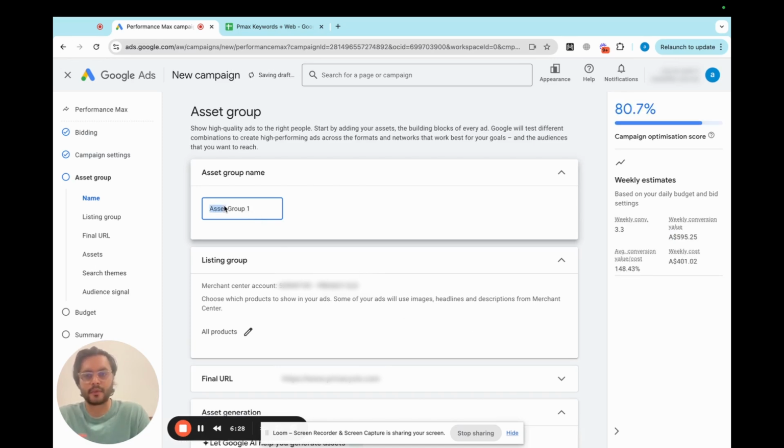Now it's time to make asset groups. Asset groups are the place where you will mention the products you want to target. You'll also mention some of the important factors, like what's going to be the audience you want to target. Then there is a new feature called search themes. It works like the search campaign, right? The terms which are closely related to the people you think are your potential buyers, you're going to put in the asset group.